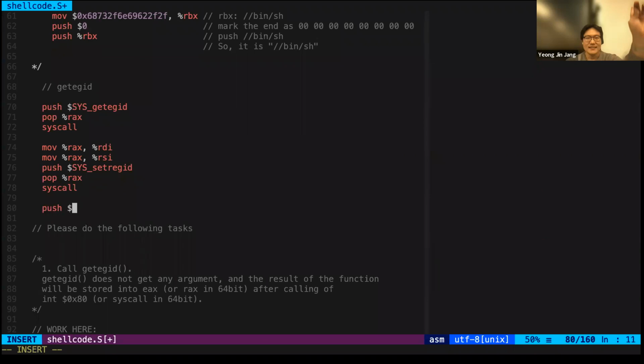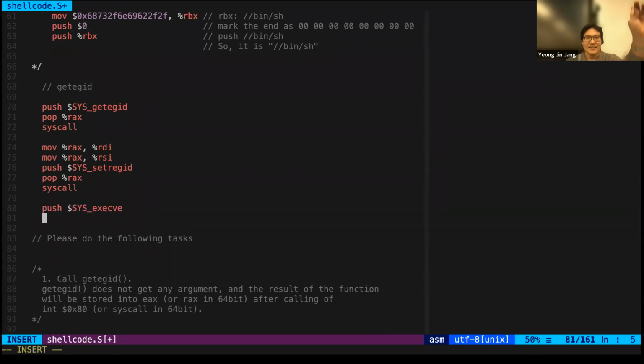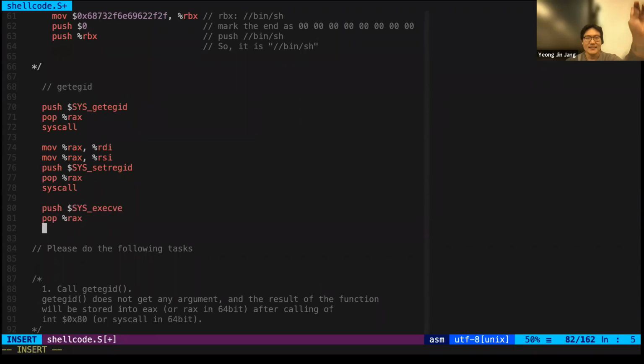To do that, I will show you some other trick. Here I will introduce a very weird trick, and you can get a 0 with 1 byte. How can you do that? There's an instruction called CLTD.